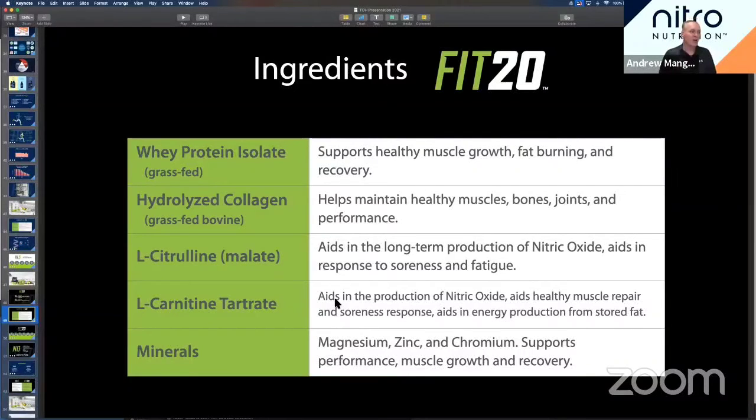And then we have some L-carnitine tartrate in there, as well as different minerals. So these are some of the macro minerals that you need: your magnesium, zinc, and chromium, which help with your muscle recovery and muscle growth, as well as performance. Now, you can take this product several ways. A lot of people will take it after a workout, or even partly as a pre-workout.